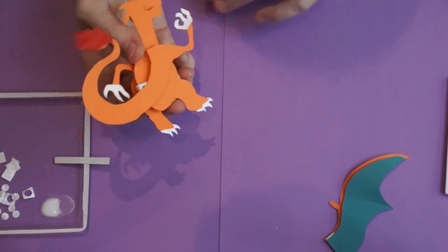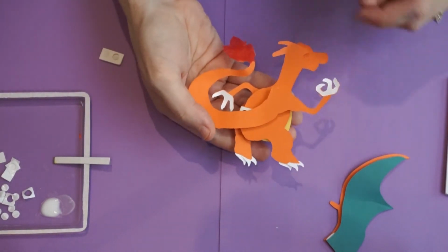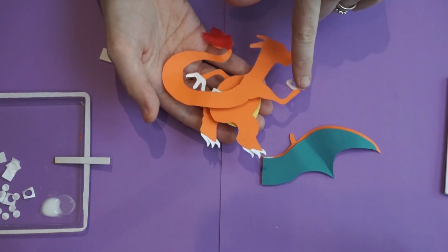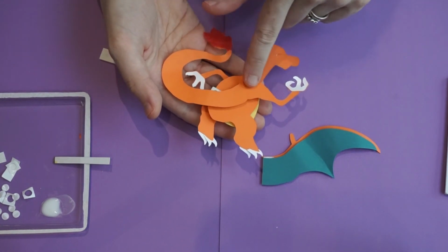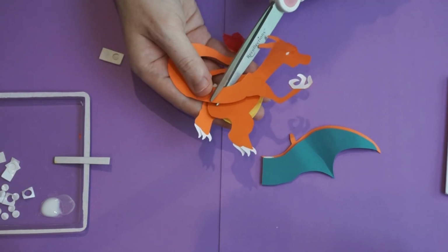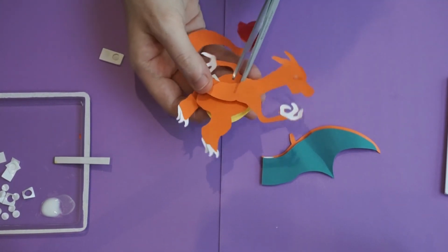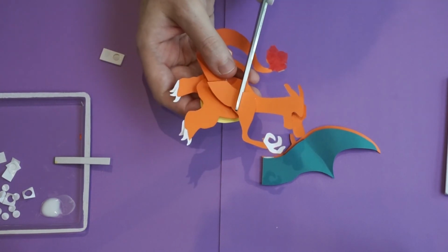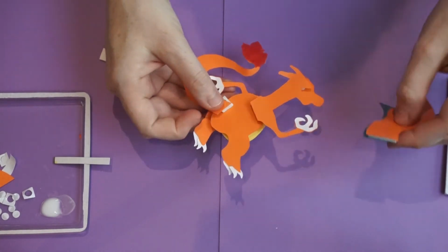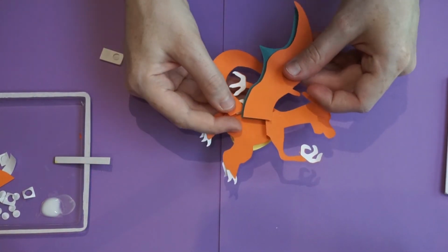Now we're ready to apply the wing. So we had the tail and the one arm connected in one piece so we could line up where they go on the back. But now that we have them lined up, we don't need that as one piece anymore. In fact, it's in the way of our wing, so I'm snipping it off in order to make room for our wing.